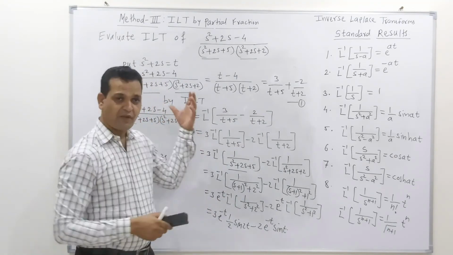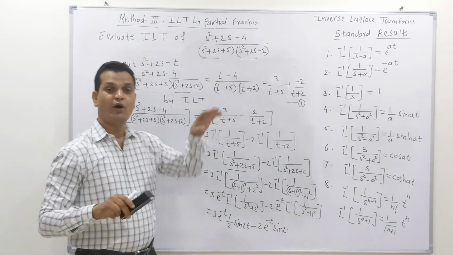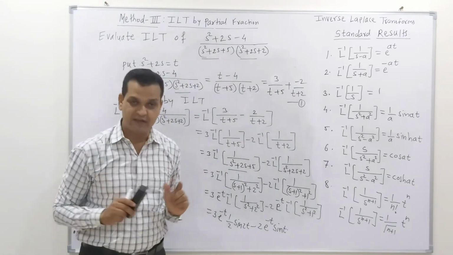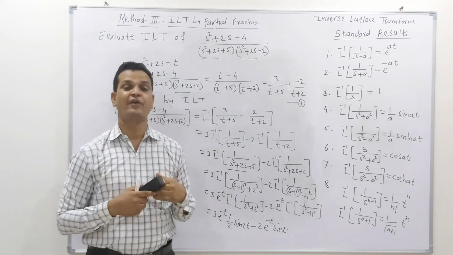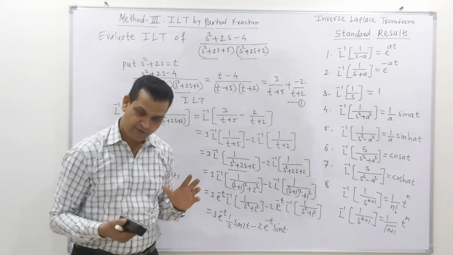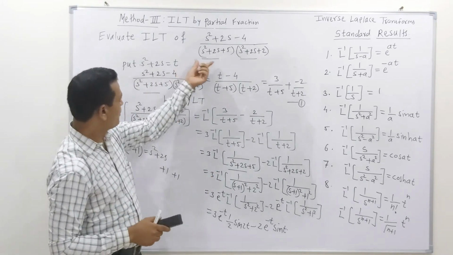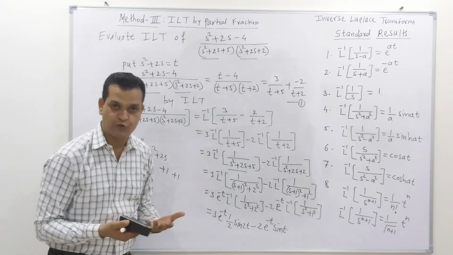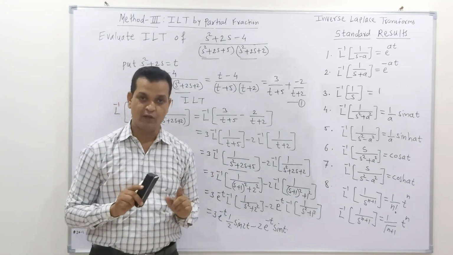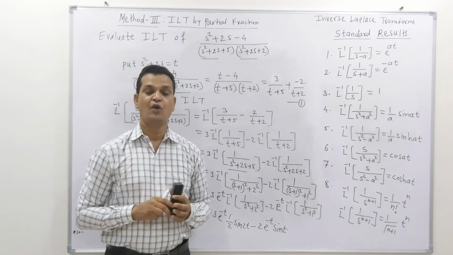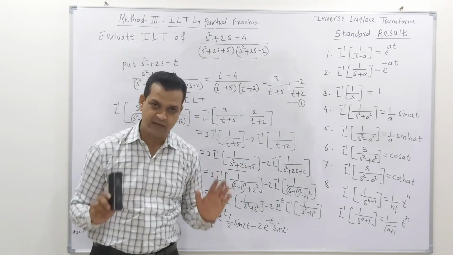So now friends, observe that we solved the same example with the help of two different methods. In the first method we directly apply the concept of partial fraction for quadratic factors which are non-repeated, but here we apply the concept of substitution. That means we can solve the same example with the help of two different methods. Now the question arises: which is the correct method? So friends, both methods are correct.